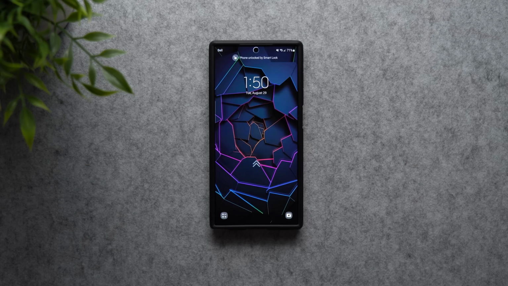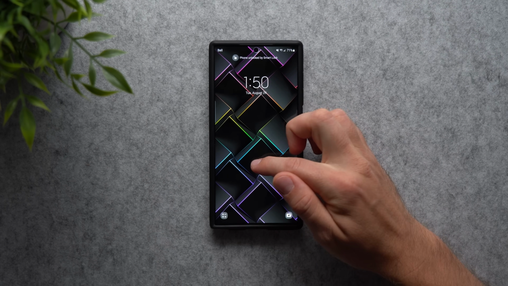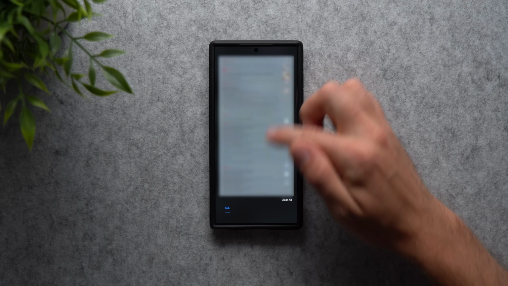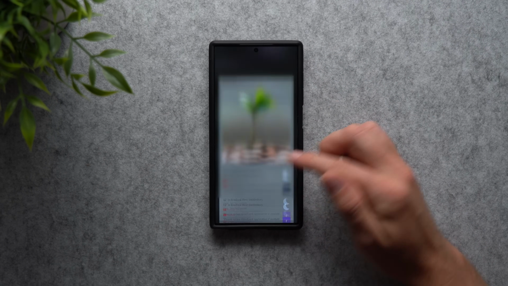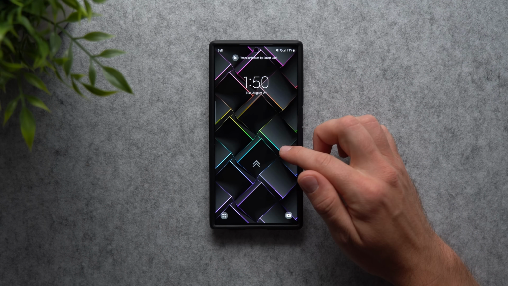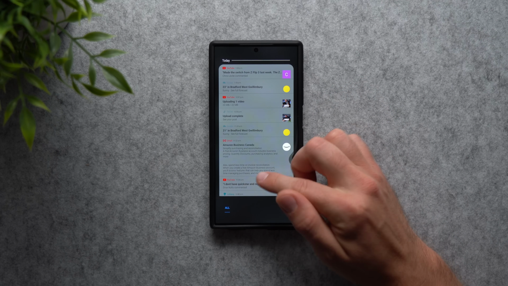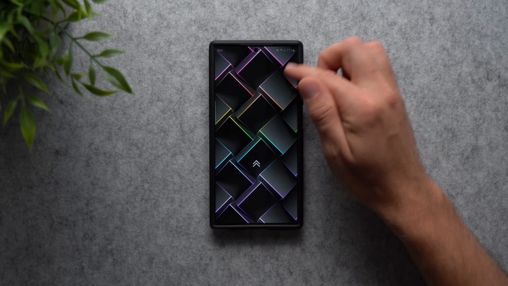All right, guys, now this next Galaxy trick is a really easy way to see all of your notification history without even having to go into your phone. So you can see on my lock screen, I have these two arrows up here. And if I just drag this up, it will bring up all of my recent notifications. And this notification history goes back really, really far. And it's really convenient because if you swipe anything away from your lock screen, instead of having to go into your phone and go to your notification history, everything is just right here for you for quick access directly from your lock screen. Now, to enable this, you will need GoodLock.